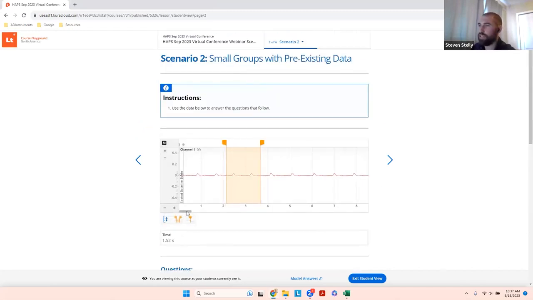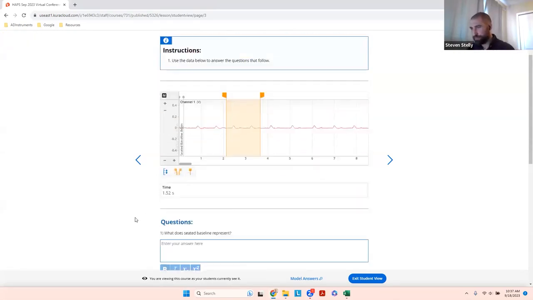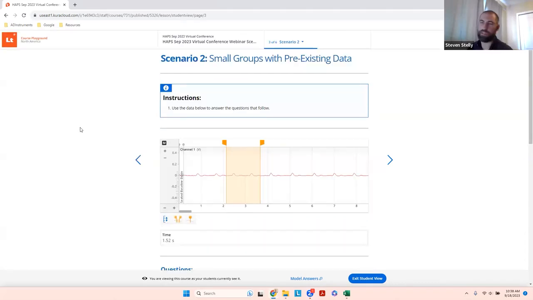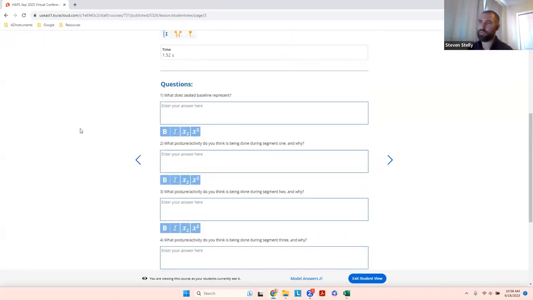So I've got comments here, seated baseline, did that for 30 seconds, and then I've got another segment 1, did that for 30 seconds. So what I did was I went through here and I did different things for 30-second intervals. And you could do something like that. So it's simple, short data, have students go through it. What do you think this represents? Okay, what does seated baseline represent? Now, has the data changed in segment 1 from seated baseline? Okay, what ways it changed and what do you think is going on? Did the person do something?